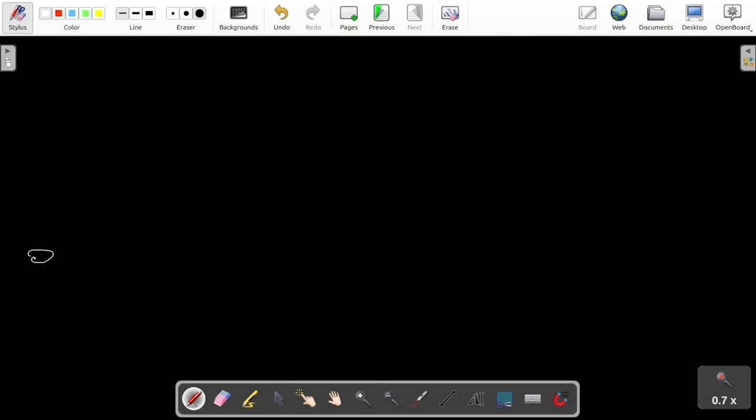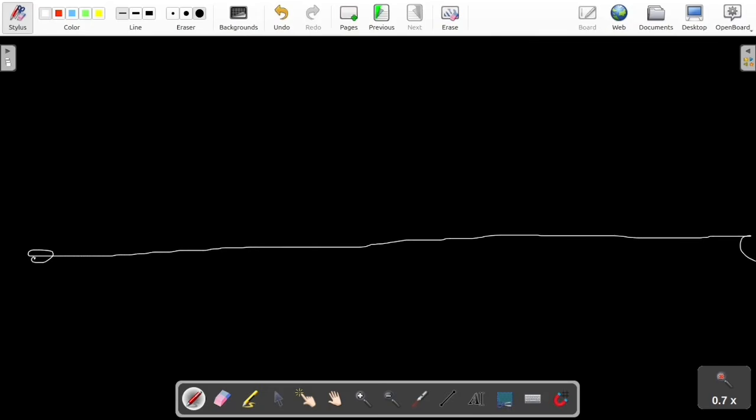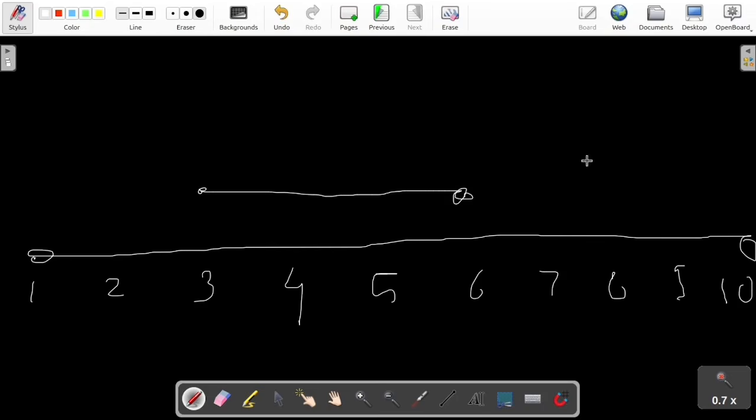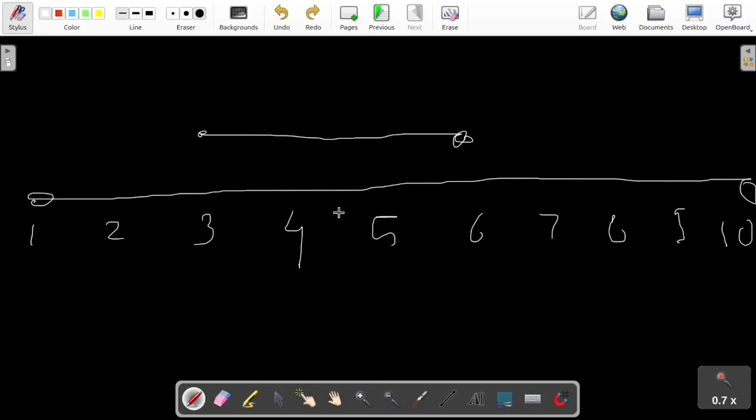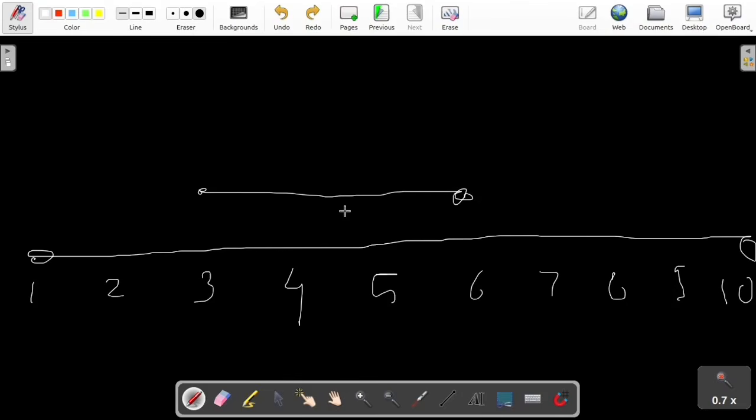If I draw a number line, although it's not necessary and I know it's very basic, but fine. If you have a range from 3 to 6 and I have a range from 8 to 10, are they overlapping? No, there is no overlap. I will explain three types of overlaps here. We will encounter three types of overlaps while answering the queries.